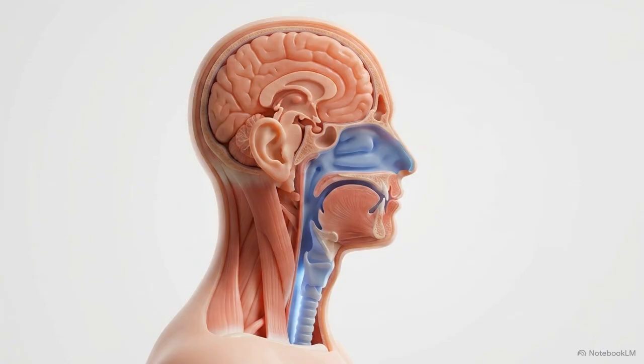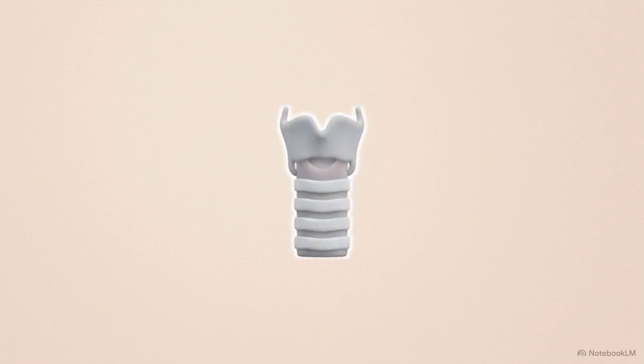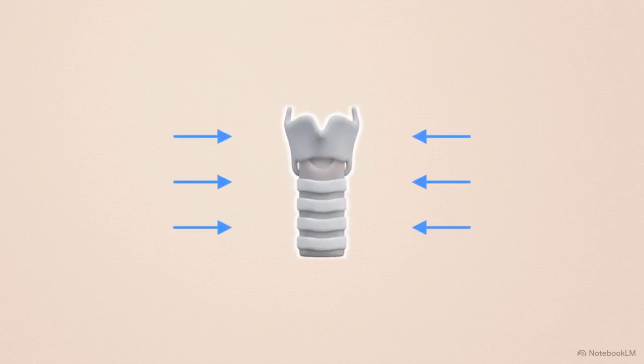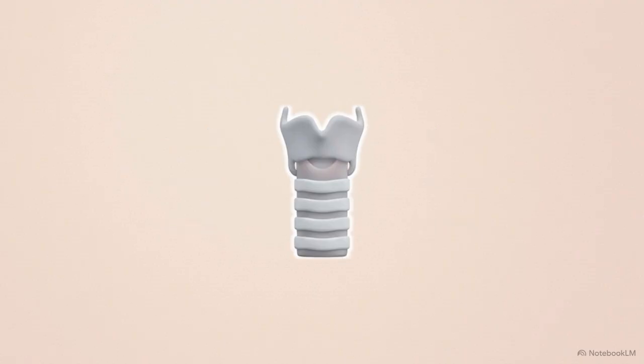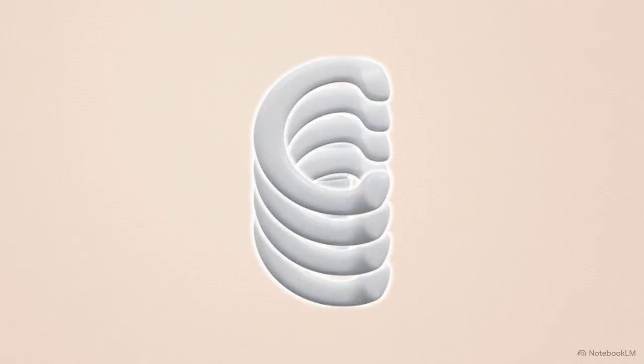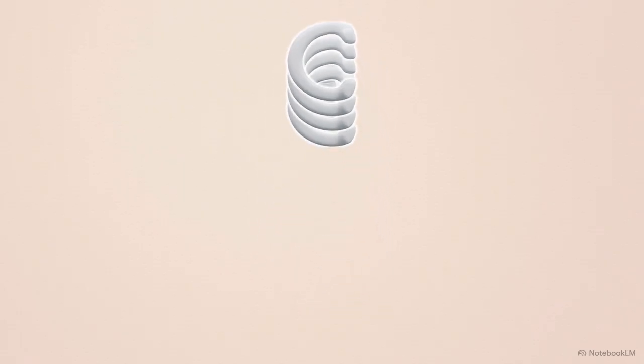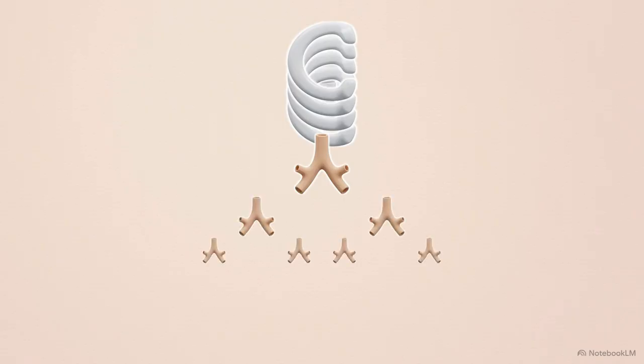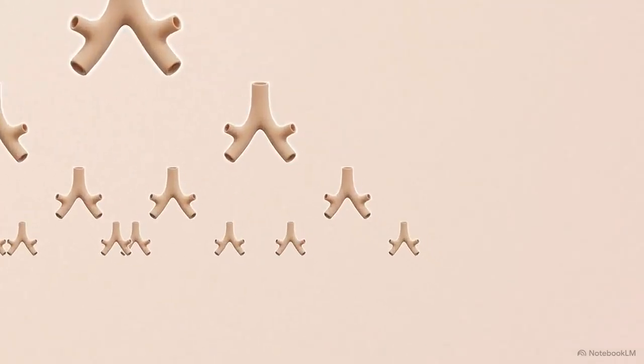When you inhale, air travels past the larynx, the area containing your vocal cords, and moves straight down into the trachea. Notice this cross-section of the trachea. Negative air pressure during a breath pulls inward. To prevent collapsing, it is reinforced by rigid C-shaped cartilage rings. From this windpipe, the airway branches into two main bronchi, directing air into the lungs. These bronchi then subdivide into a vast network of increasingly narrow, microscopic tubes known as bronchioles.